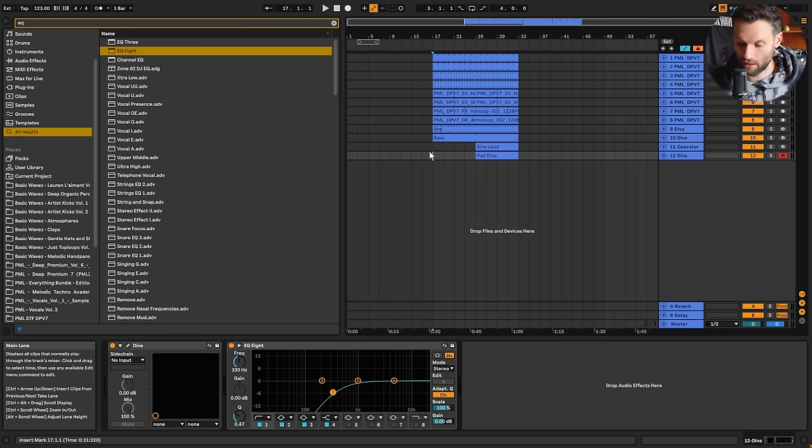Okay, so when I think about the arrangement, I like to try and think what type of song this is going to be, because the arrangement can actually really take it into different spaces depending on what you want to do with the song. You've got to think, is it going to be a more clubby, dancey kind of song? Is it intended for more like streaming? Do you want it to be short and cut to the chase? Are you planning to add vocals to it? Think about that.